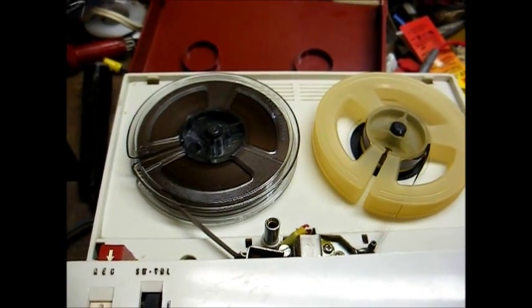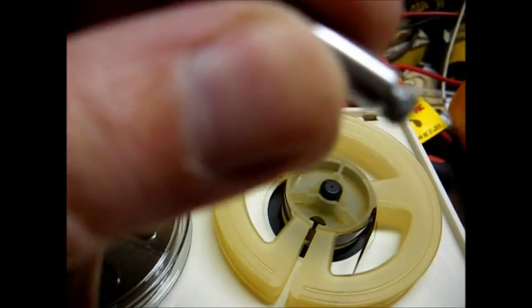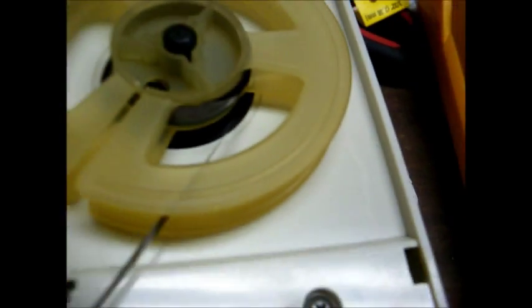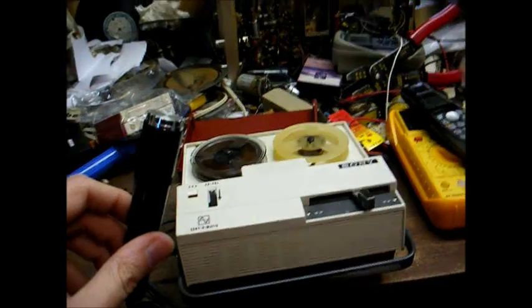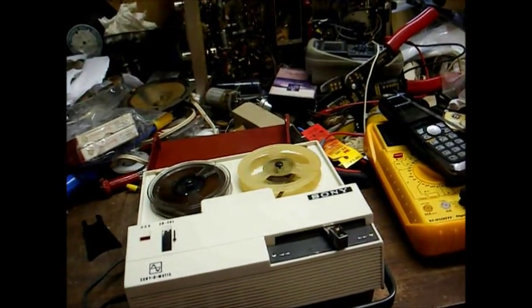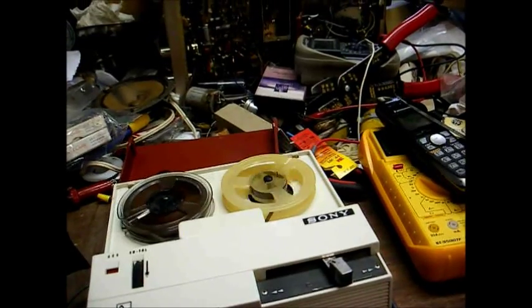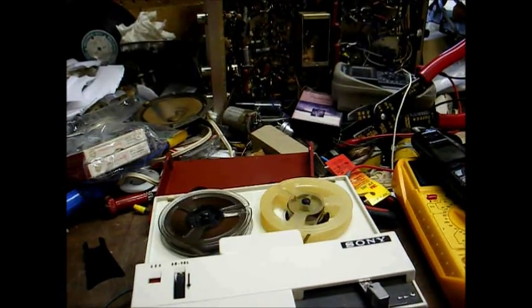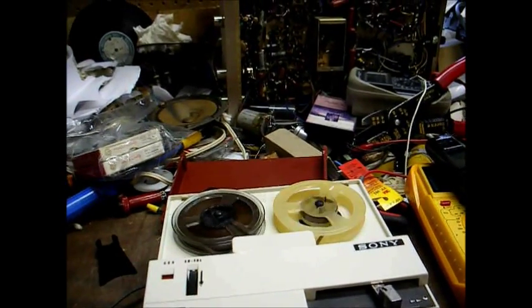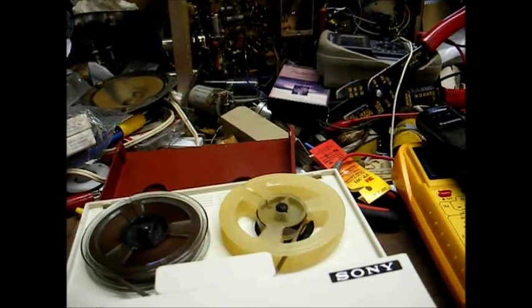This is actually a two-speed machine — one and seven-eighths inches per second and three and three-quarter inches per second. The way you change the speed is by unscrewing this little capstan sleeve, which goes right there. I believe this is probably a little storage area for the sleeve. Now we'll make a recording at the one and seven-eighths inches per second speed. Testing, testing, one, two, three. Let's see how good this tape recorder sounds at one and seven-eighths inches per second. Seeing as how this is voice, it should probably do okay — it probably wouldn't do too good for music, but these types of recorders generally weren't used for music anyway. Okay, let's stop the tape and see how it did.